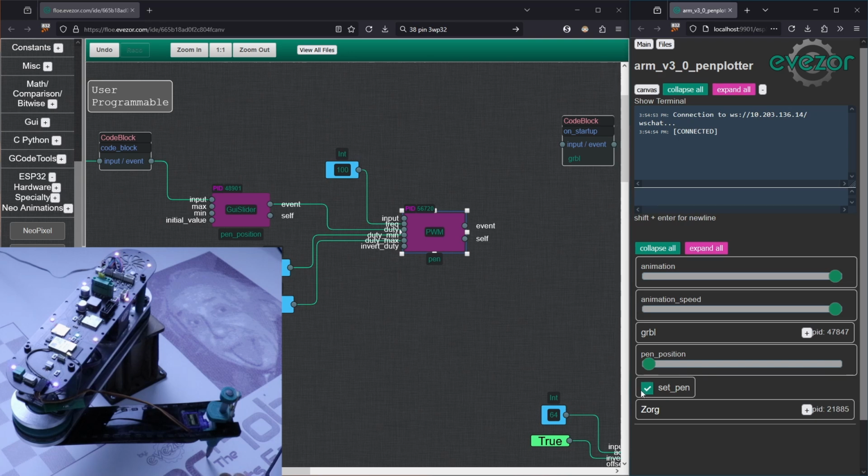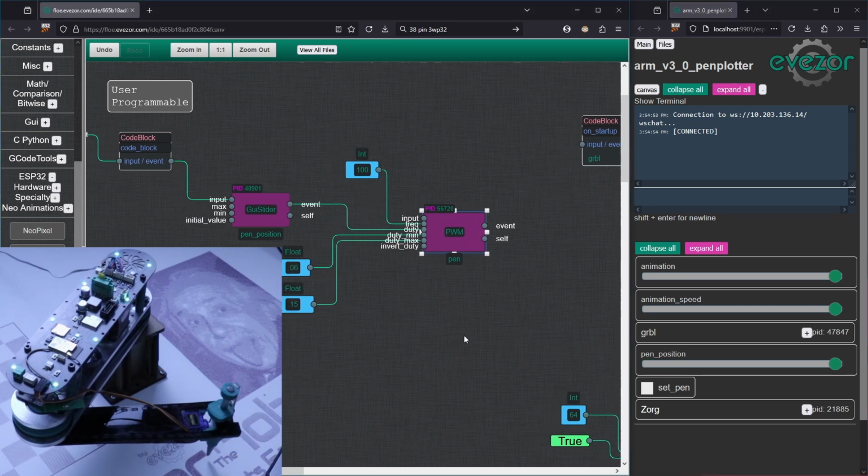So let's just play with that real quick. And you can see here that when we check and uncheck this checkbox, we get the pen to move up and down. So let's go ahead and dive a little bit deeper into what that actually means. So again, this is a hobby servo object. And with those, and anybody who's familiar with these, you're going to have a minimum PWM value and a maximum PWM value.